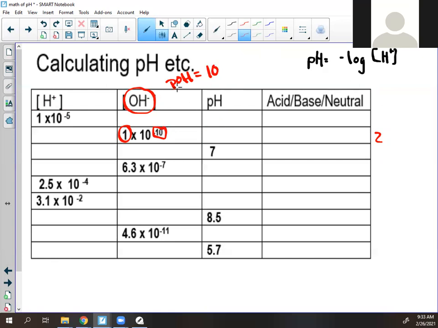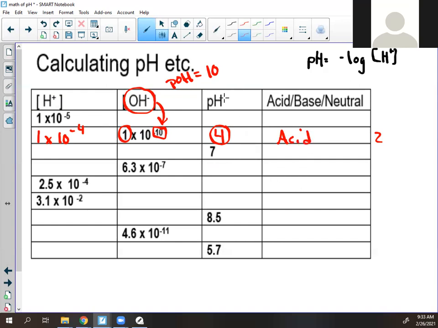Okay, because I can't find my pH directly from this, but I can find my pOH, which is what you guys did anyway. All right, if pOH is a 10, then my pH must be a what? A 4, which you guys had already done anyway. All right, then if this is a whole number, then it tells me my exponent over here is 1 times 10 to the what? Negative 4. And then since this number is less than 7, this would be an acid.